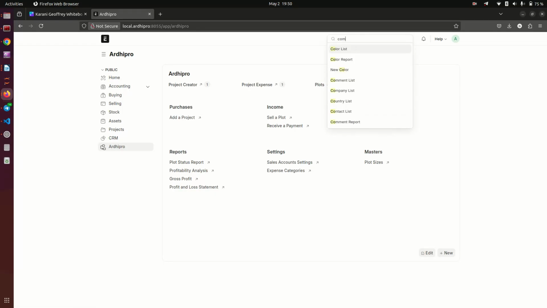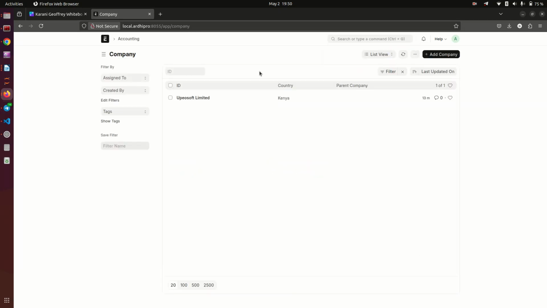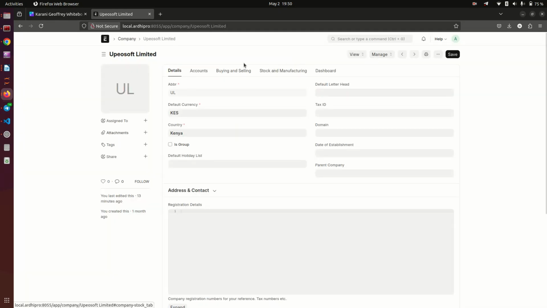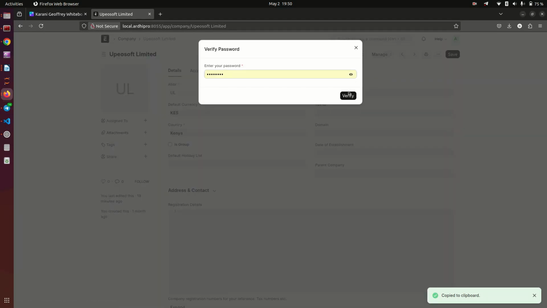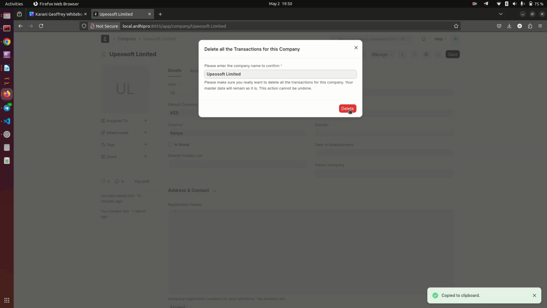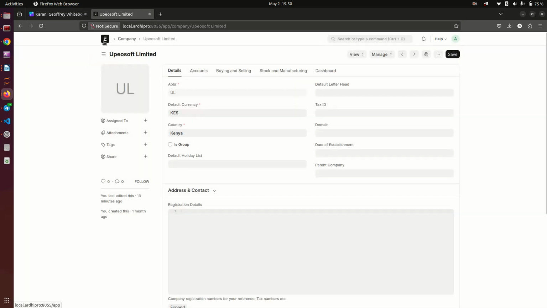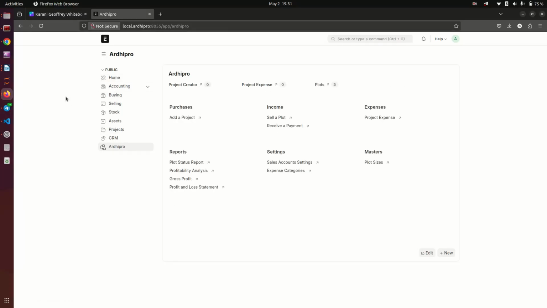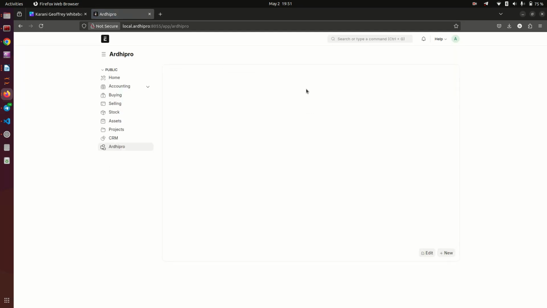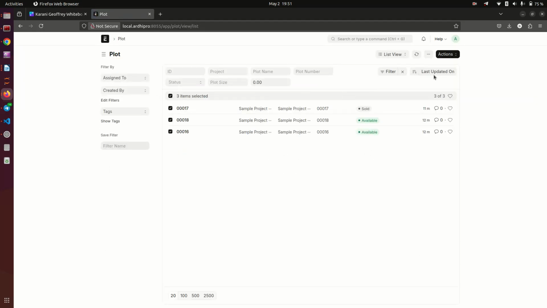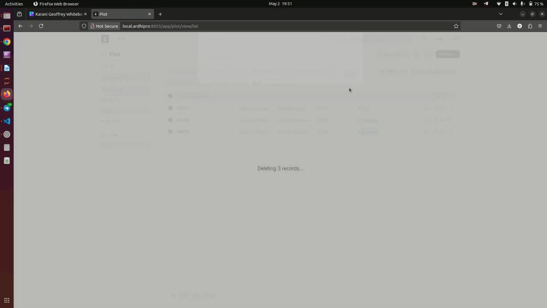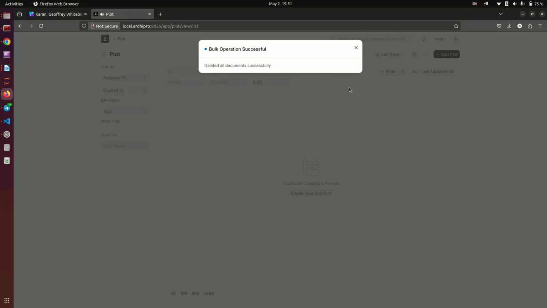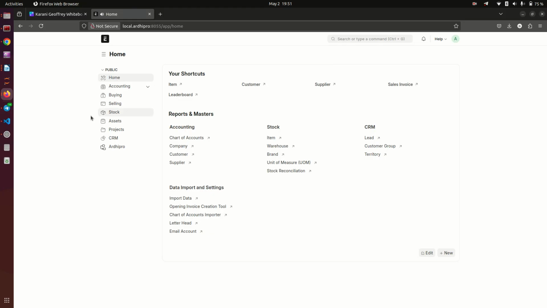I want to first of all clear all the data because I can see that I have some data there. I would like us to start from scratch. So let me go here and then I remove all the data from the system. It has been scheduled for deleting, and then I can go back here. When it's deleted, you'll see that everything else will give you a 0 here. And I think that is what we are seeing. There are 3 plots here that I also need to delete. I hope those are going to go without any issues, and they have.